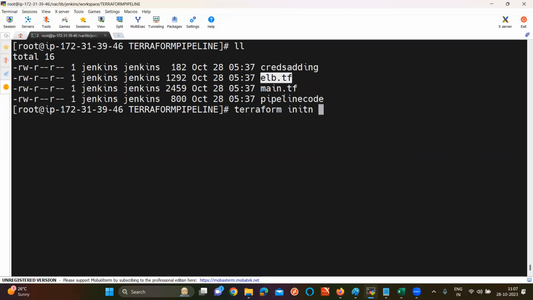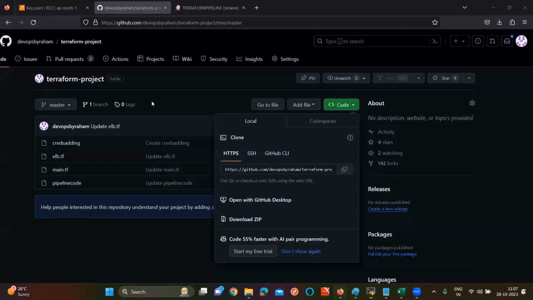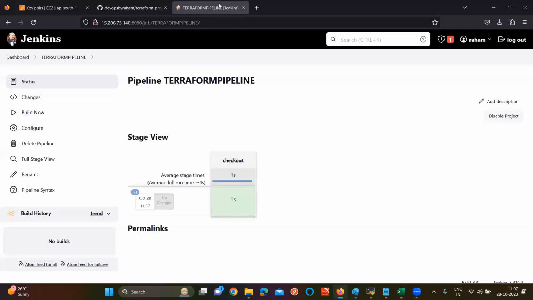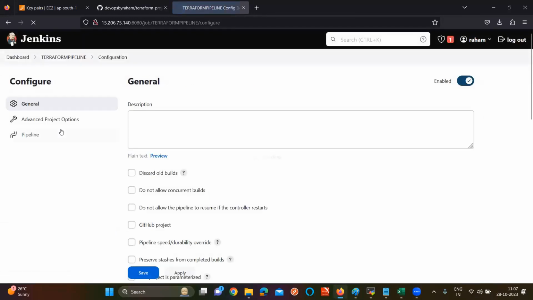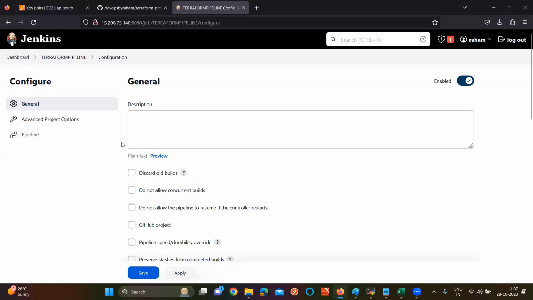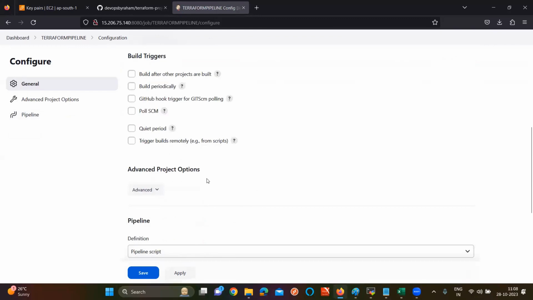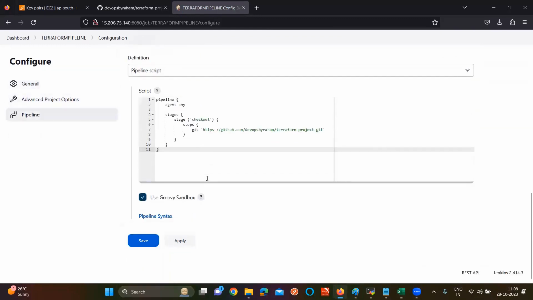Terraform init. Sir, but if we write this command here manually, it is not going to be automated, right? So for that purpose, the command we need to write in the pipeline only. Already in Docker, we have performed these kinds of activities. We bring the code to the server, but commands, where are we going to execute, on the pipeline or on our server? Pipeline only. If we execute the command on the server, second time if you want to execute, again you need to write it, or not, sir? Third time also, again you need to write it. But if you put the command in the pipeline, automatically it will trigger every time, right? No need to write multiple times.